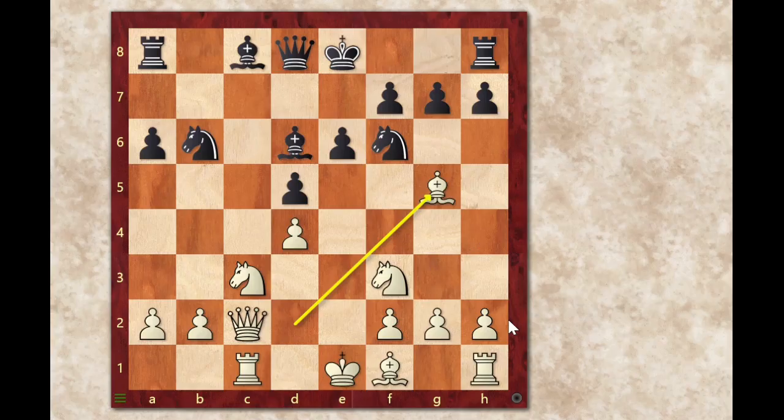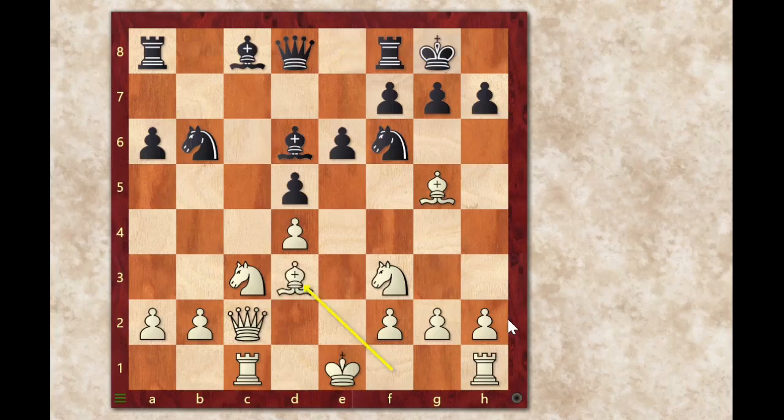Bishop g5. So very natural. Again, you might say, why would you move the same piece twice in the opening before even castling with the king? But of course, this is happening at the world championship level. It's very well calculated, and even they violate the principles. When they violate the opening principles, they know exactly what they are doing, and they have good reasons to violate the principles. Of course, when you have a good reason, you can certainly violate some opening principles.